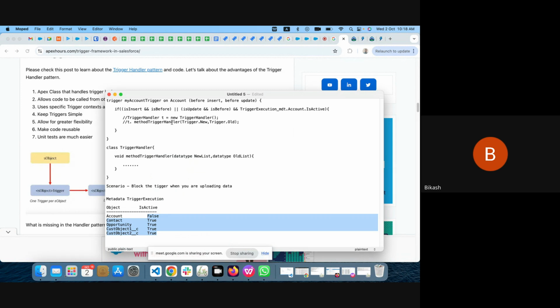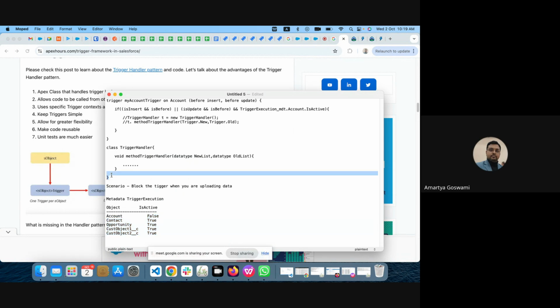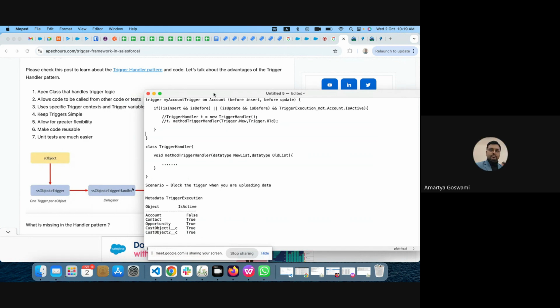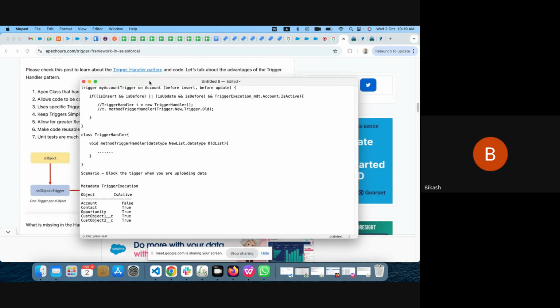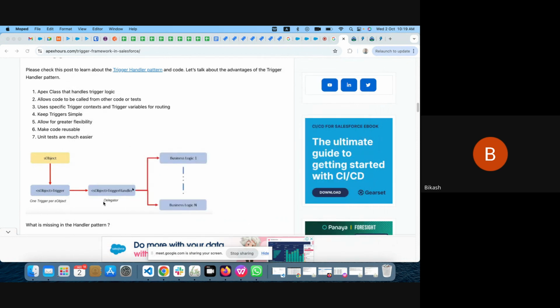Sir, I have a problem with the declarator part. What is not clear to you? The declarator part, sir. Which one? Object. Declare part. No, sir, I think he is asking about delegator, sir. This delegator part. Okay, yes. So what you are doing?